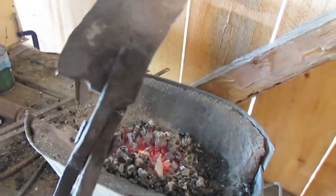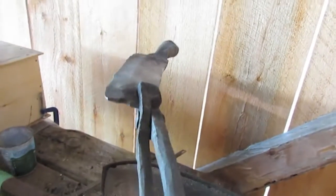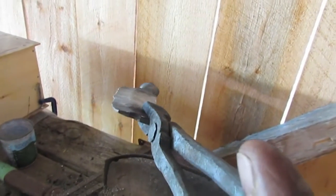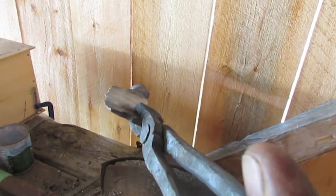And I probably forged it a little bit too cold. But it's a single bevel. The way these are supposed to work, it's a single bevel. And I have this one set up for myself, so it's a righty.